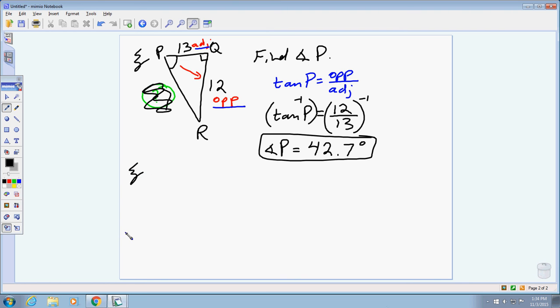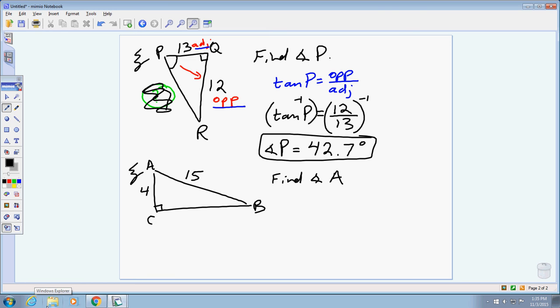Let's go here. Let's do another example. Let's go with a real awkward one. Let's name our angles A, B, C again. Okay, and let's find, on this one, angle, it doesn't matter, A. All right, so let's put all three sides on. No, let's not do all three sides. Let's do 4 and 15, like this. Let's do those two sides.